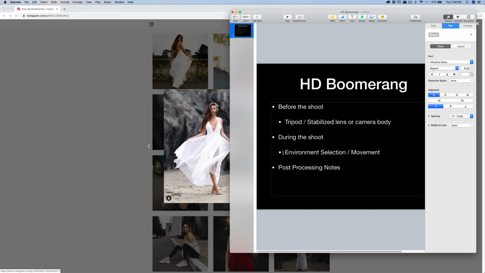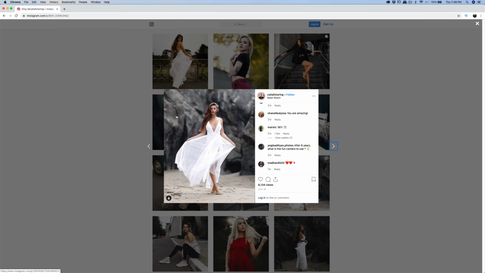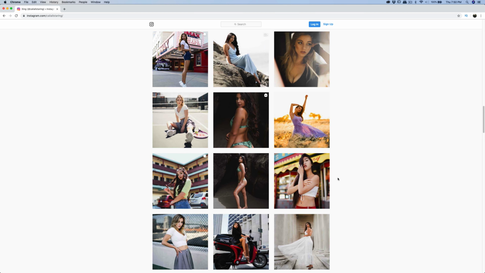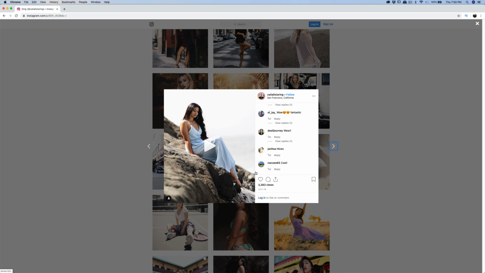During the shoot, make sure of the environment selection. If the dress is white, I usually pick a darker background for the boomerang, because it stands out nicely, and choose a background with either background or movement.